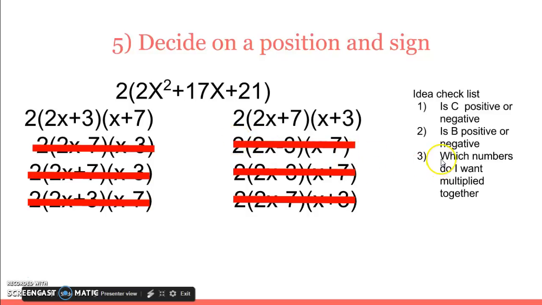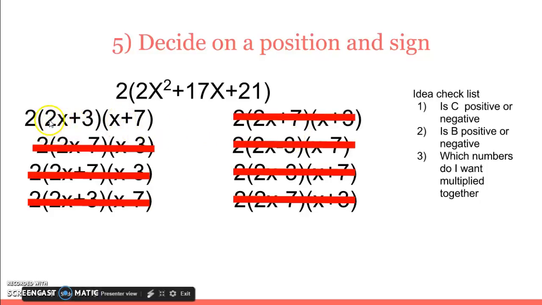And the last thing is to make sure that you put your numbers in the right place. So we want to make sure that we know that from our FOIL, the outside 2 numbers are going to get multiplied together, and the inside 2 numbers are going to get multiplied together to give us that middle term. And we want to have our 2 multiplied by our 7, which is what we figured out earlier to give us our 14. So then we want to make sure that we have 2 and 7 either both on the outside or both on the inside of our equation. So this one shows us where 2 and 7 are both on the outside, which means that's probably going to be our correct answer. And we could go ahead and check again.